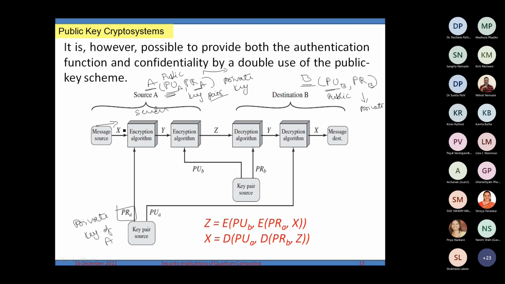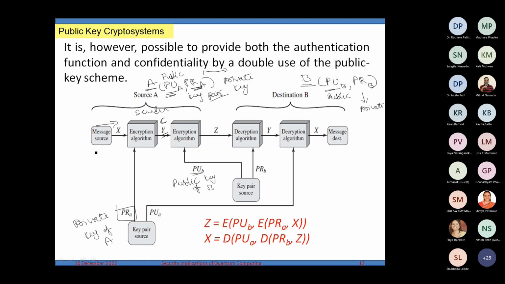The private key of A. What is the private key of A? PRA, known to A. So first perform the encryption of the plain text using the private key of A. Get a particular ciphertext called, say, C or Y. Y is given here, so let us take that as the ciphertext. Now A is going to encrypt this Y or C again with the help of the public key of B. This is the public key of B. Remember, A knows the public key of B.